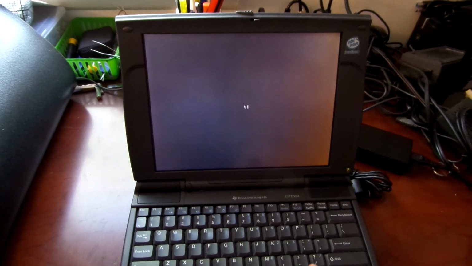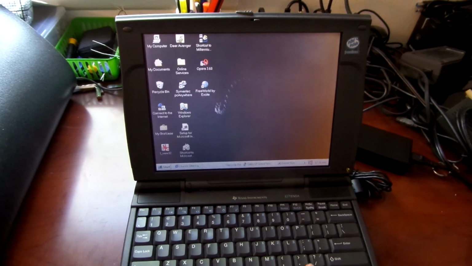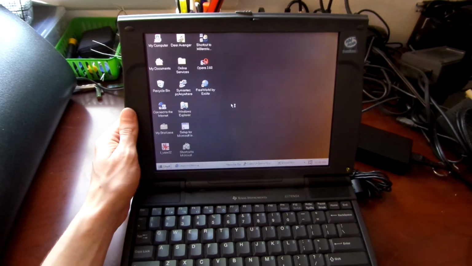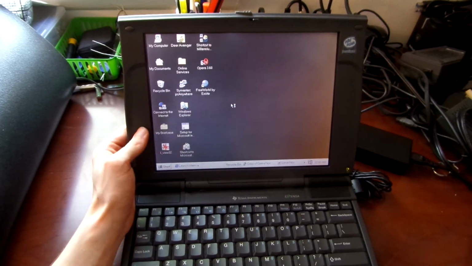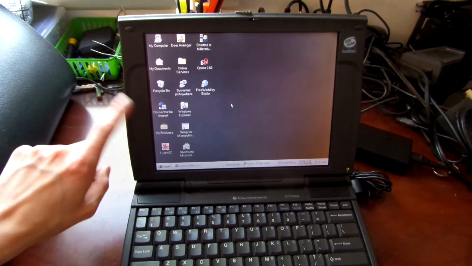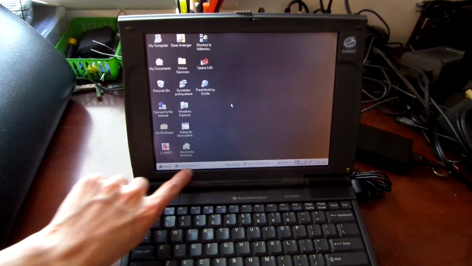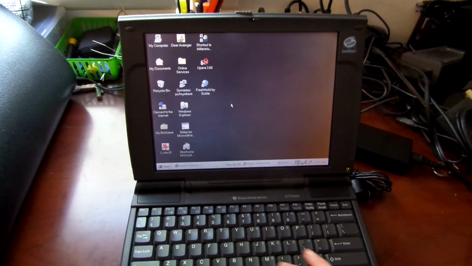So there's the Windows 98 startup sound. And you can see I've got pointer trails on, and this thing looks weird. I know it was just kind of the thing of the time, but man, it looks weird. So this is something I didn't notice before when I was doing this, and I don't think it was an issue, is that there's little lines all through the screen. I don't know if you can see that on camera, but I think the screen may actually be on its way out. That's kind of unfortunate.